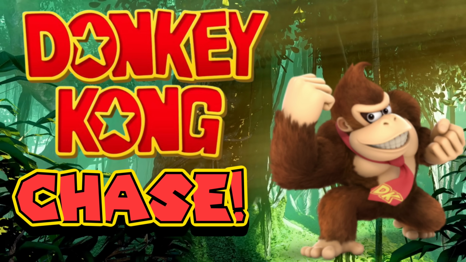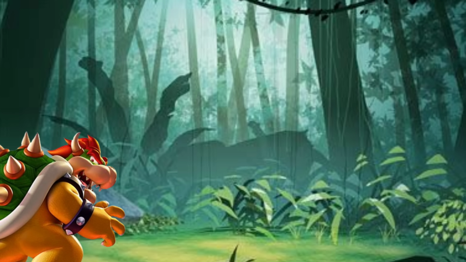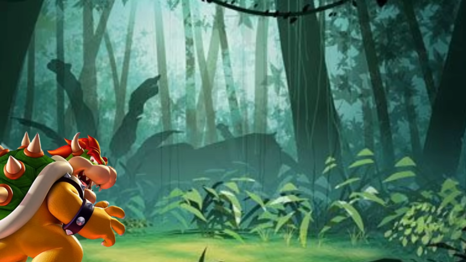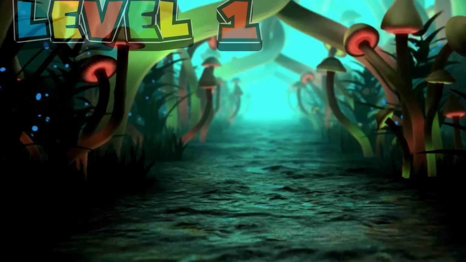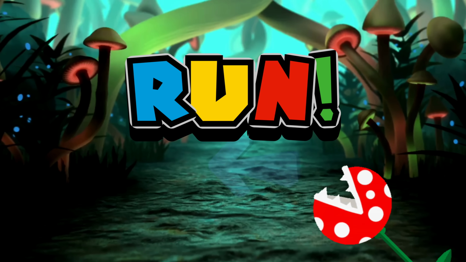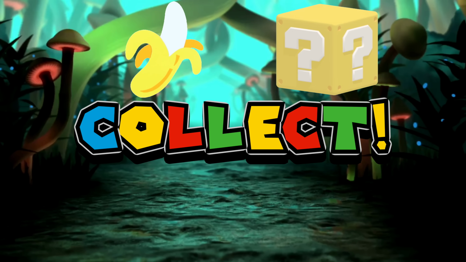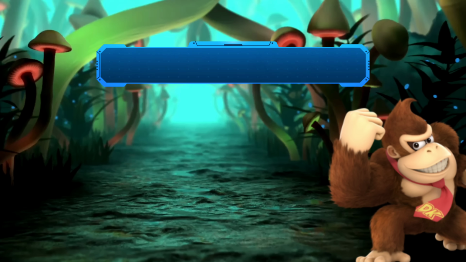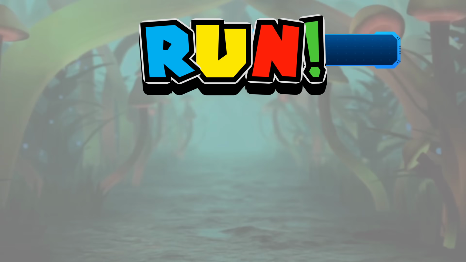It's Donkey Kong Chase! Bowser has invaded Donkey Kong's jungle and we need your help to save it. Complete all the levels to save the day. For level 1, you need to run through the jungle and dodge all of the obstacles. Collect the bananas for strength and smash the boxes for power-ups. Fill up your power meter by collecting the bananas. Good luck!